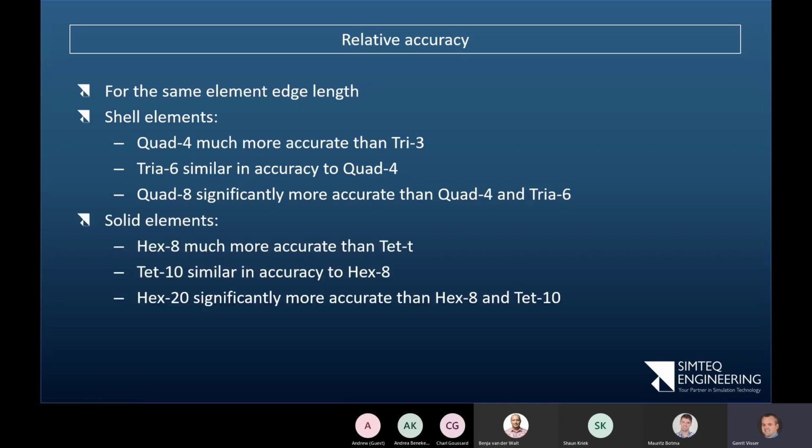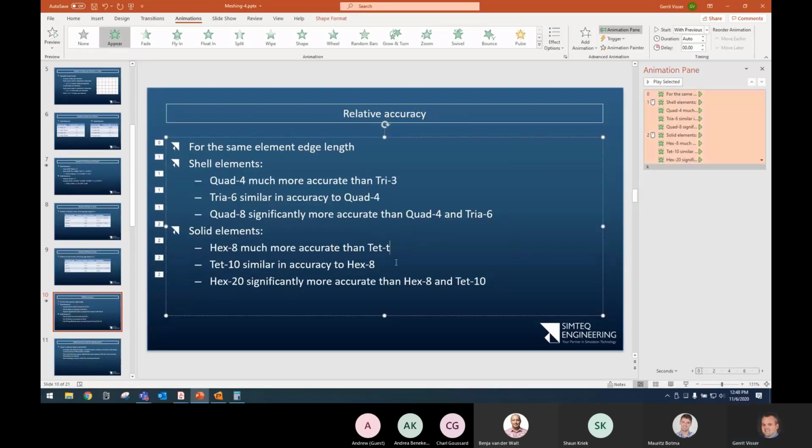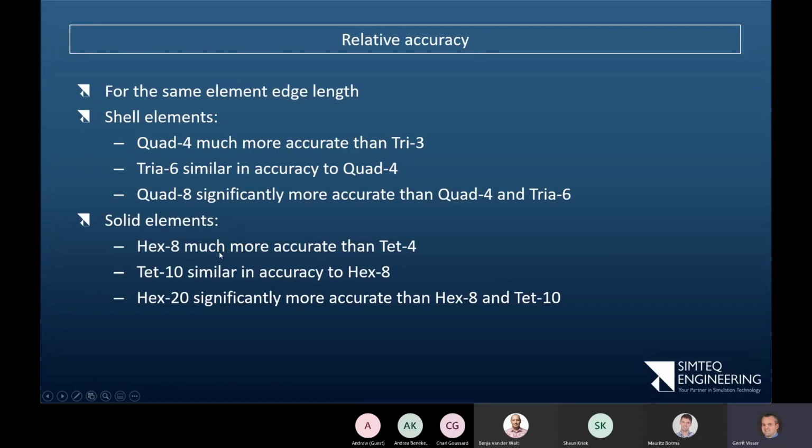for that same mesh. If I do the same for the solid elements, X8 is a lot more accurate. Okay, so the X8 is a lot more accurate than this. Again, a TET10 and X8 have similar accuracy, and once we get to X20, similar to a quad 8 versus a quad 4, this is a significant improvement from there. From these to that one. Okay, so it isn't quite as perfect as it sounds. There are specific complications for second order elements, but that's something we'll have to discuss somewhat today and then spend more time on in a separate session.